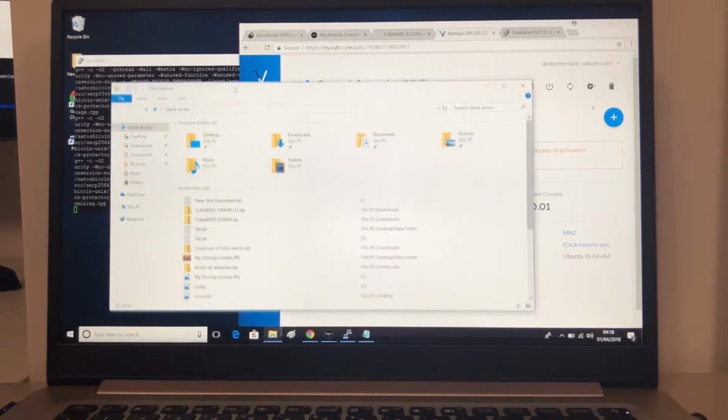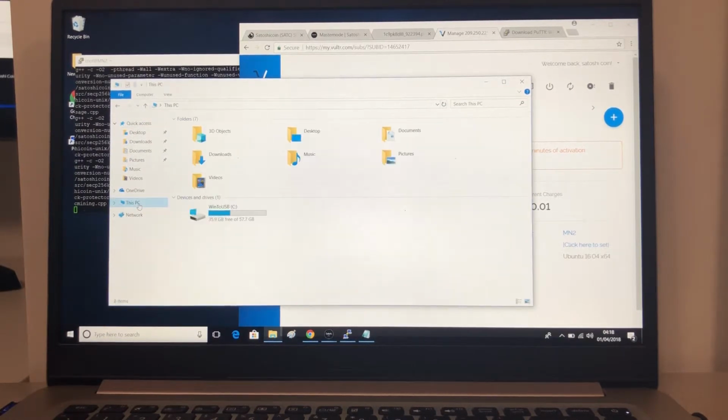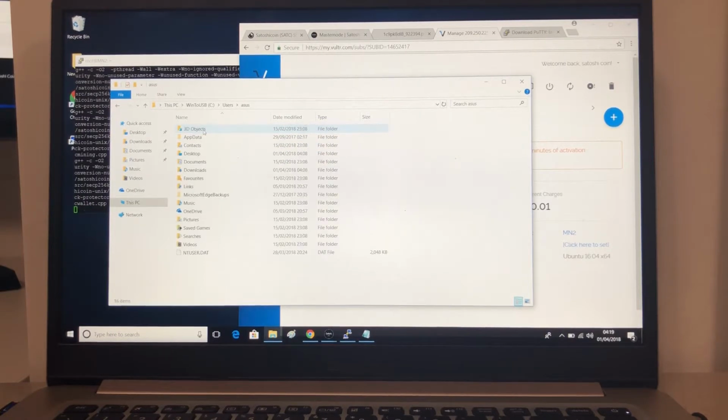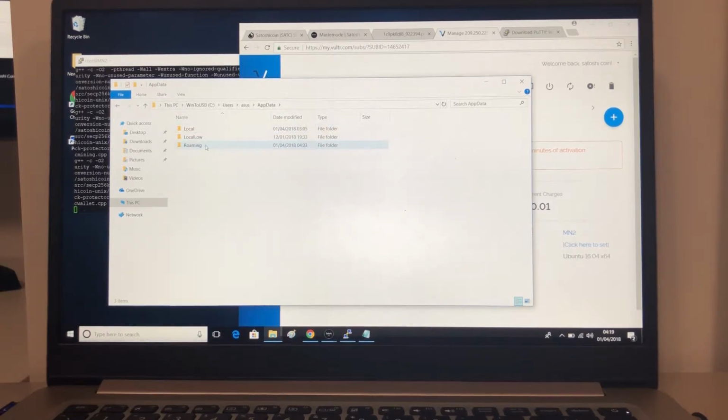Go to This PC, and we want to go to this C drive over here, and then you go to Users, then you go to your profile, and then you press AppData, then you go on to Roaming, and here you will find Satoshi.